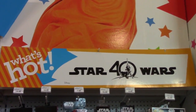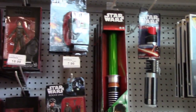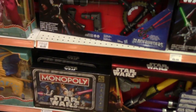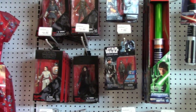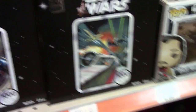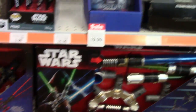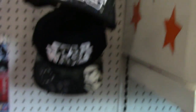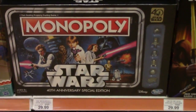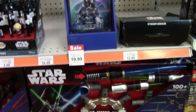Before I actually left Toys R Us, I swung over to the front of the store. They have a small display for the Star Wars 40th anniversary — a very small display, basically fitting in a small quarter section of a wall, and not a whole lot of product. The only things that really show the 40th anniversary are these puzzles — an R2 puzzle and the trench run puzzle. They also have a Monopoly down here. But that's about it for 40th anniversary product. I thought they would have a lot more, but unfortunately they do not.